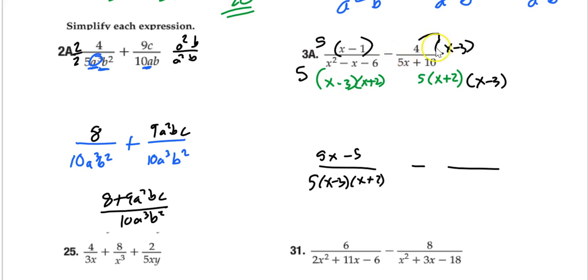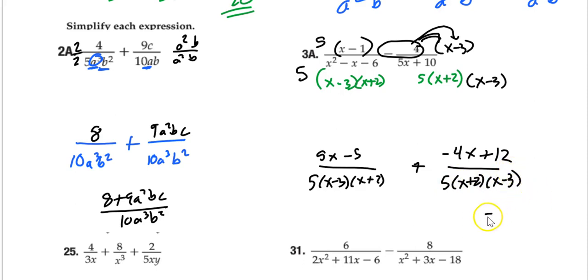Now here, two choices. You can leave the minus sign there and then distribute the 4. I see a lot of people actually mess that up. So what I like to do is combine these two. Let's distribute the negative 4, so it becomes a negative 4x. Negative 4 times negative 3, very important, don't forget that one, plus 12. All over this. And then we combine like terms: 5x and negative 4x is 1x. Negative 5 and 12 is 7. And I get all this over our common denominator.